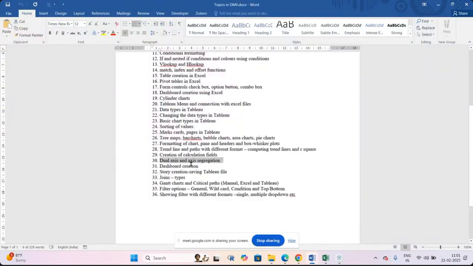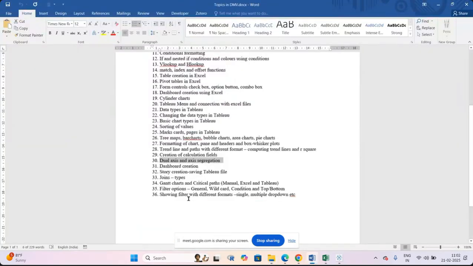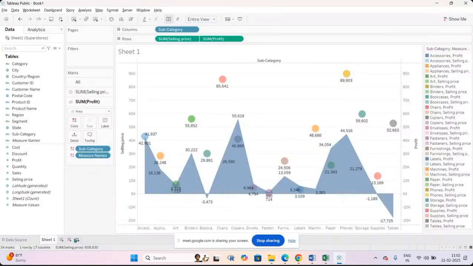Okay, so next is dashboard creation. Suppose you have multiple sheets, you can create the dashboard, and then story creation and saving a file. If you use this option, you will be getting dashboards, and if you use this option, you will be getting stories. Stories will preferably be good if it is a time series analysis, or if you have some 10 to 20 pages. So you can just use different pages and create a story according to the requirement.